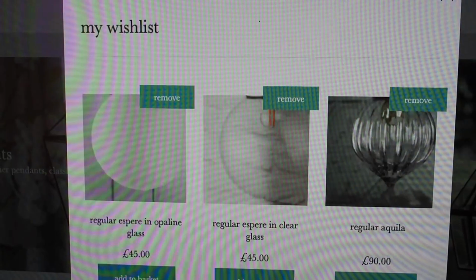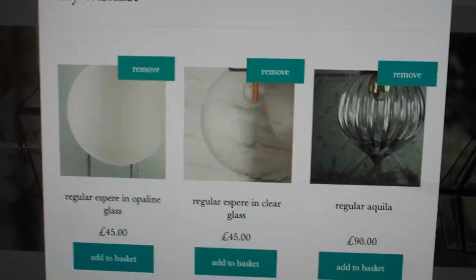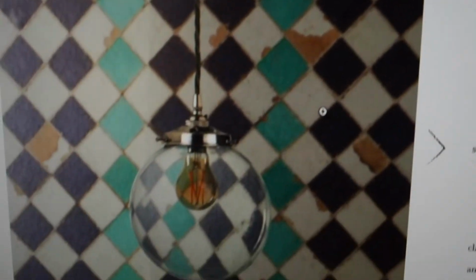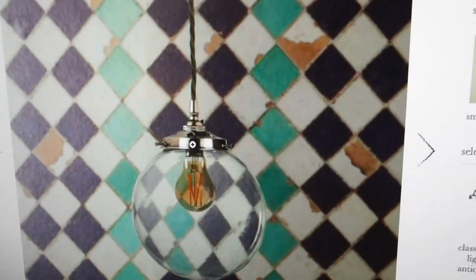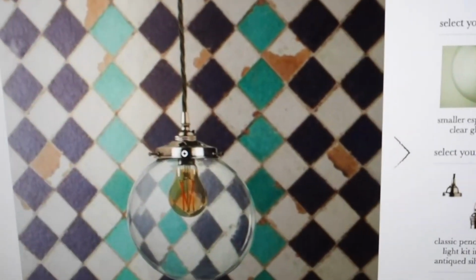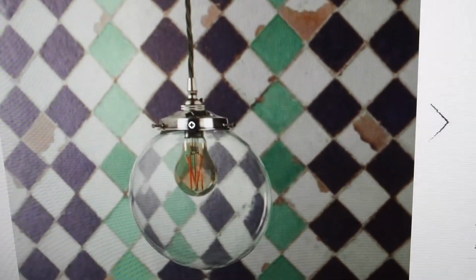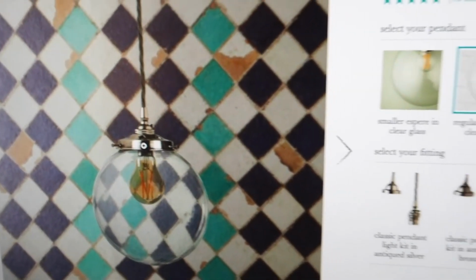I'm just looking at lights for going over the island in the new kitchen. So I've whittled it down to these. I think this one, how do I go onto it? Is it this? Yeah, that would be best, because we're having silver handles, and we've got the cup handles and then little knobs, and actually I think I want to get some little latch locks if I can. Then I'm going to have to go for this kind of silver colour because I kind of want gold in here. I think what I'm going to do is keep it blue and grey. I'm not sure. I'll show you where I've got my inspiration from in a minute.